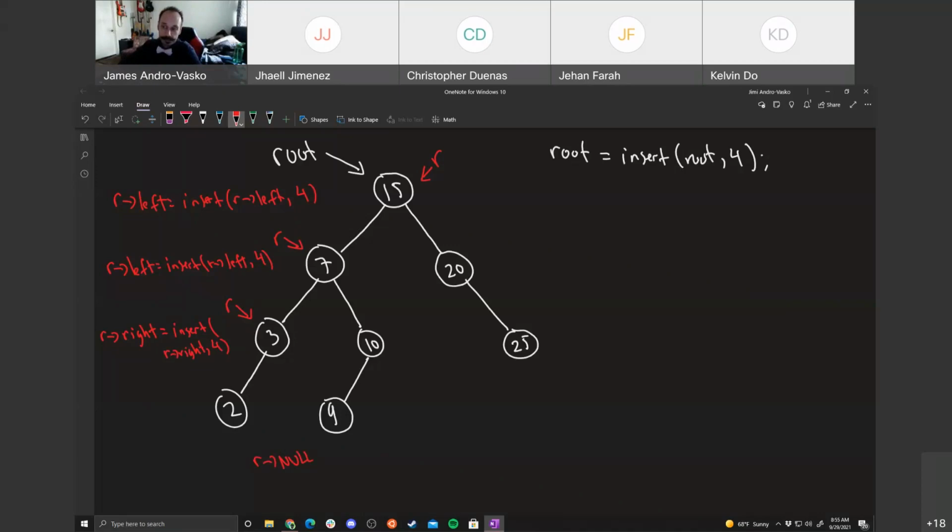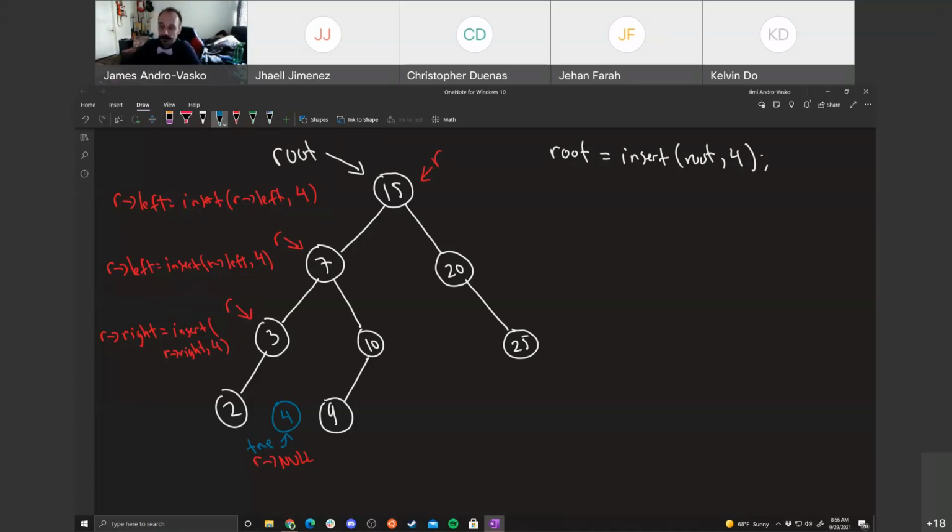So what happens is we're going to create a temporary pointer, call it temp, and we're going to have it point to a new node. We're going to set the key value to be 4, and we're going to set the left and right to both be null. Of course, we could set the value to some default, but we're not going to focus on the values. And that's it. Then we return temp, which is what the function code is going to do.